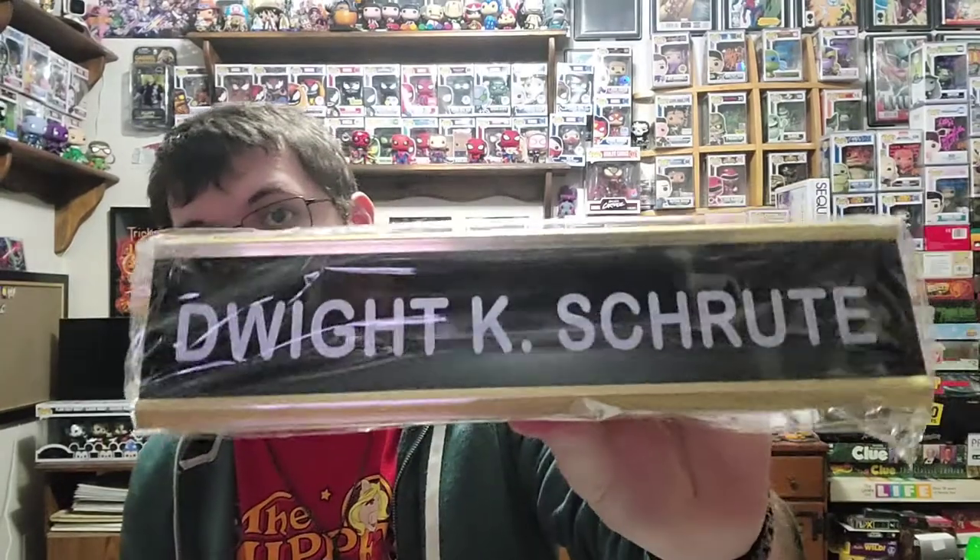Not bad. I don't hate Star Trek, I just don't follow it enough to really give a whole lot about it. Will I keep this pin? That is up in the air, because my fiancée I believe does like Star Trek a little bit. What is this? That is the Beckett COA. So this is the prop replica — it's Dwight from The Office. I know that one. That's pretty cool.